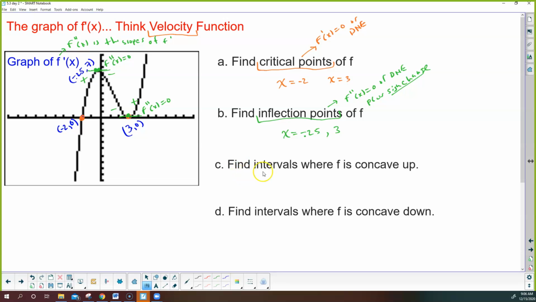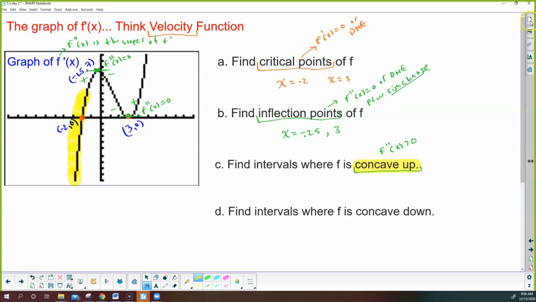Now, why is that important? Because I can then quickly identify when the second derivative is greater than 0. Well, that is the concavity. Right? It's concave up wherever I have positive slopes because f double prime is the slopes of f prime. So you have to be super careful. Where do I have positive slopes? Those are going to be in yellow.